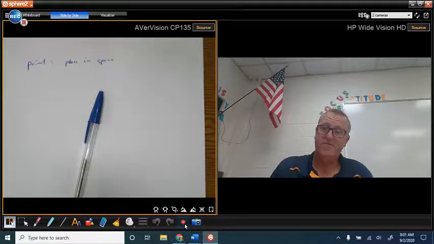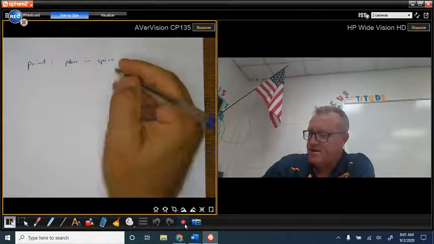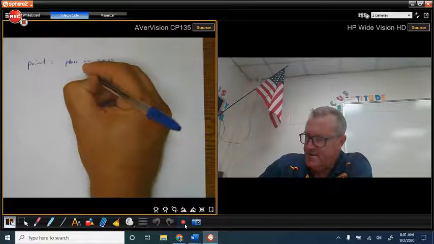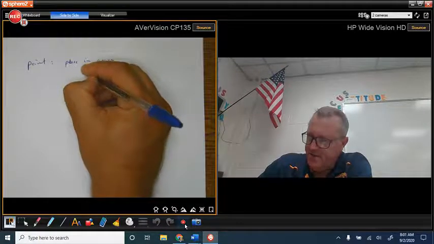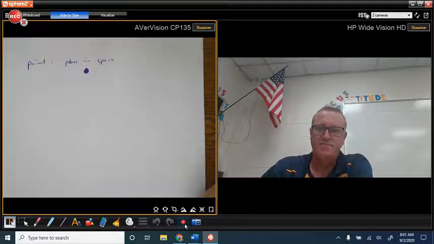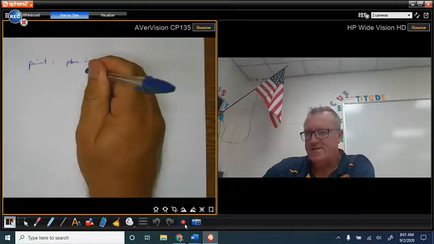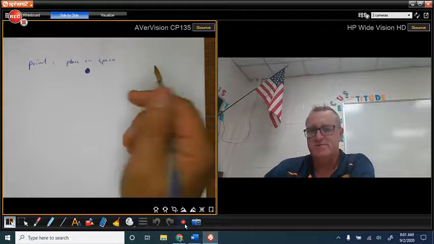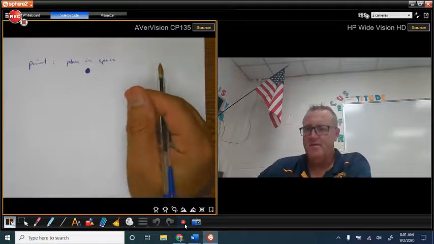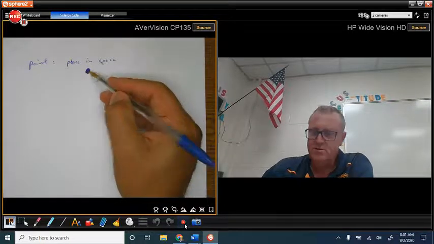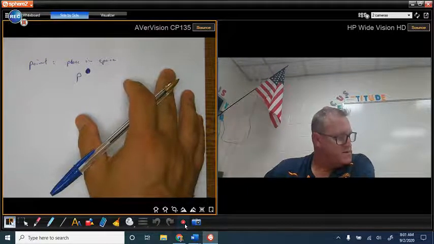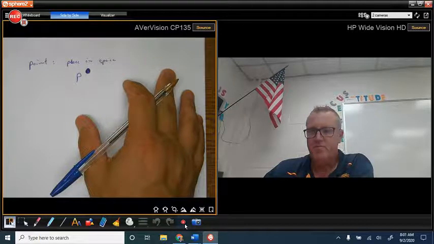Now, there's an infinite amount, which is kind of interesting. If I take a little circle and color it in, there's an infinite amount of points within that dot. It doesn't really have a measure. There's not a thickness to it, there's not depth. It's just represented, usually with a capital letter. We name it point P.